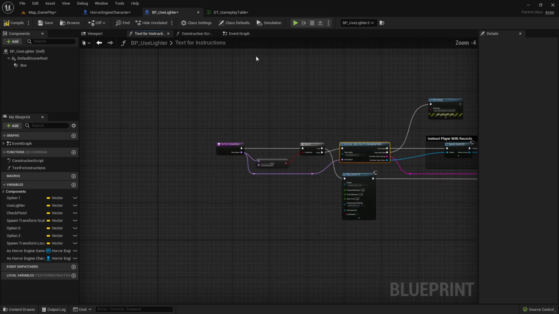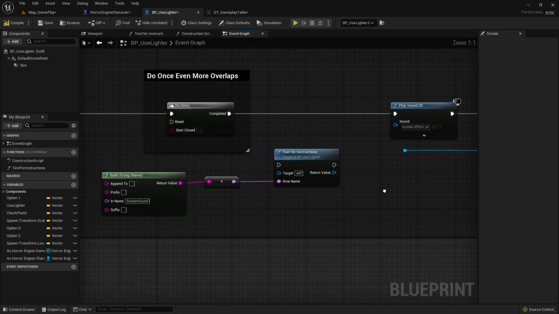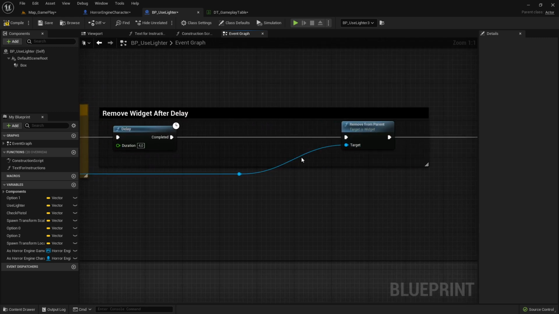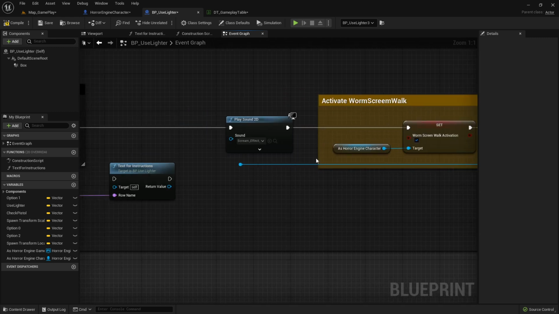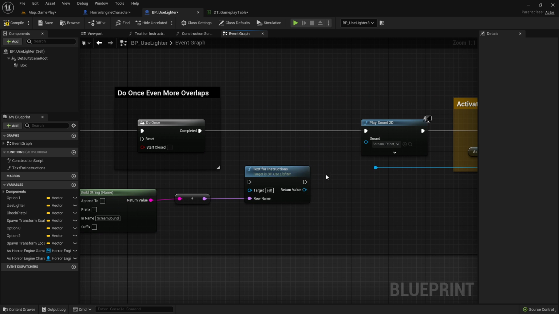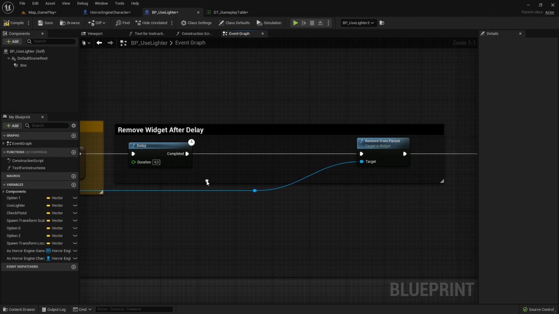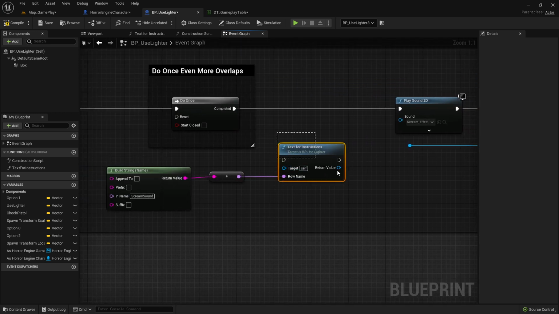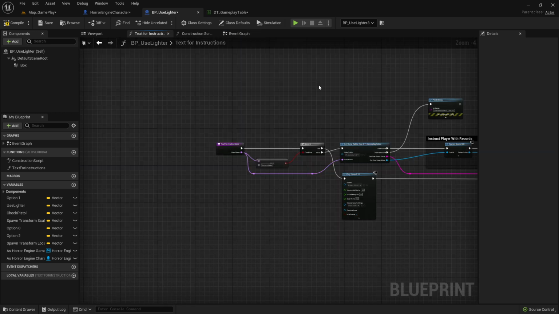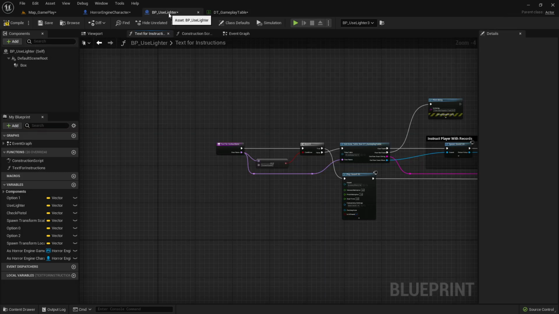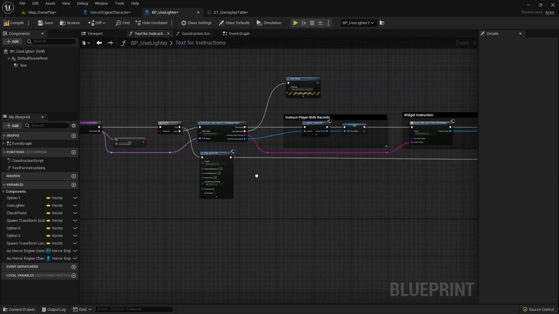So let me show you the event graph. Let's finish this one also, because there is something strange with this line here. Let's see what this is. This is just remove from parent. Of course, there is nothing to remove, because this table will be created here. Let's see, play sound delay, and then do, yes, this one here will create this table automatically all the time, this string here, this first string, and this will be then used here.